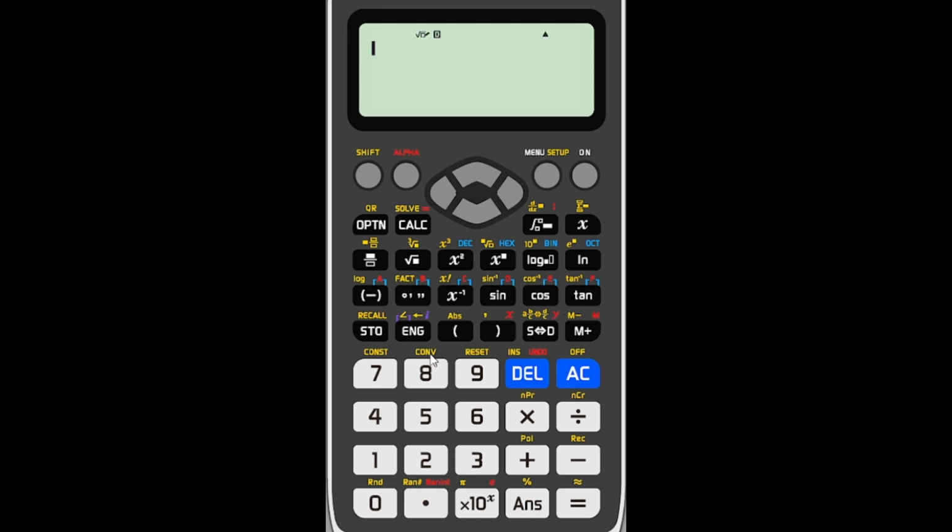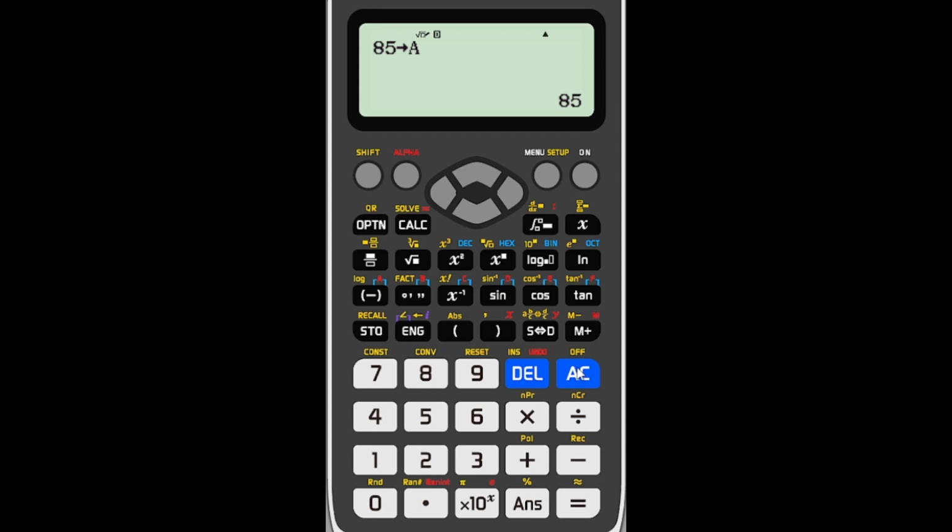What you can do is simply write down the number you want to store, let's say 85. You write 85, and then you press this STO button, for storage, store. You'll see an arrow highlighted on the calculator. Now you press the variable that you want this number to be stored in. Do you want to store it in A, B, C, D, or whatever variable? Let's say I want to store this in A. When I press A, it shows you that 85 has been stored in letter A.